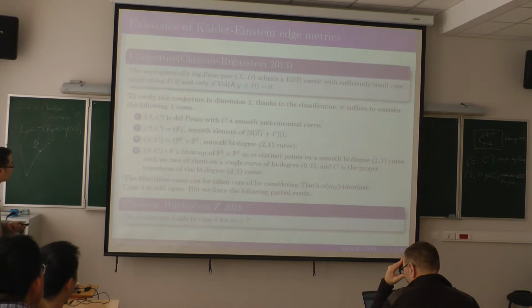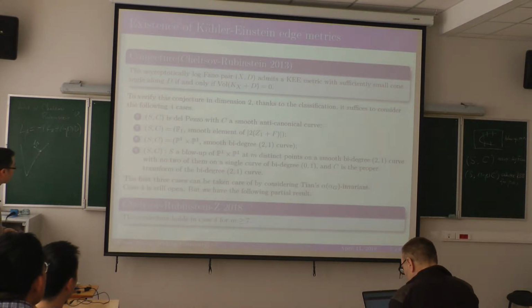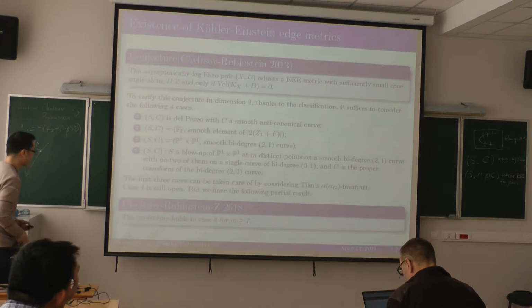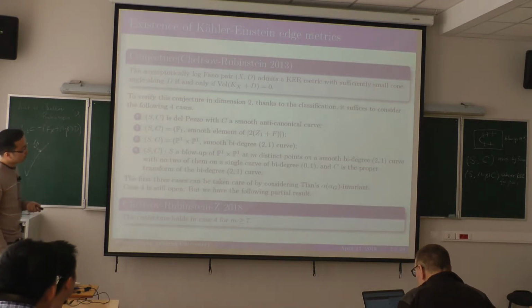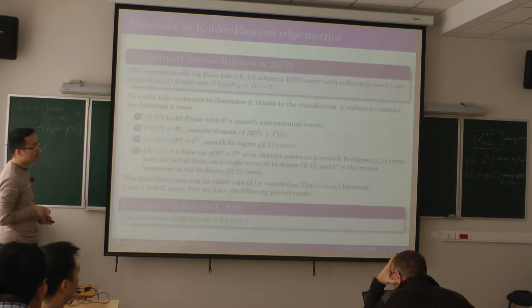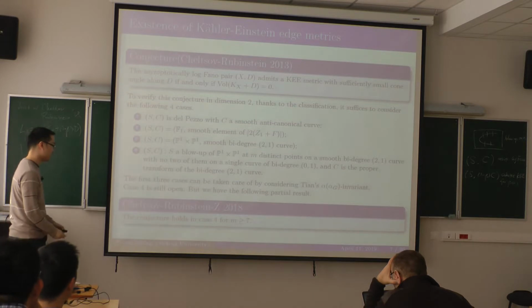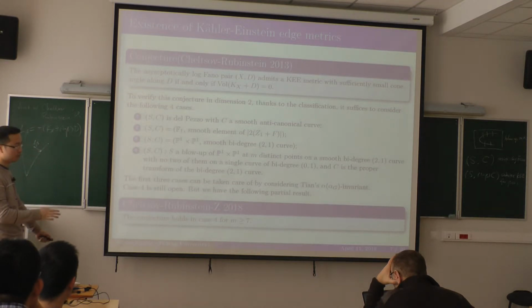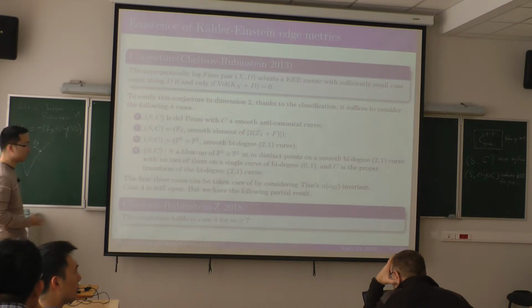So my joint work with Cherenkov and Rubinstein last year says the following. If we take sufficiently many blow-ups, say m is bigger or equal to 7, then the statement I wrote there is indeed true. But for small m, this is still unclear. I think we can use similar arguments, but we definitely need to work more because there's some geometry going on in these small blow-ups.